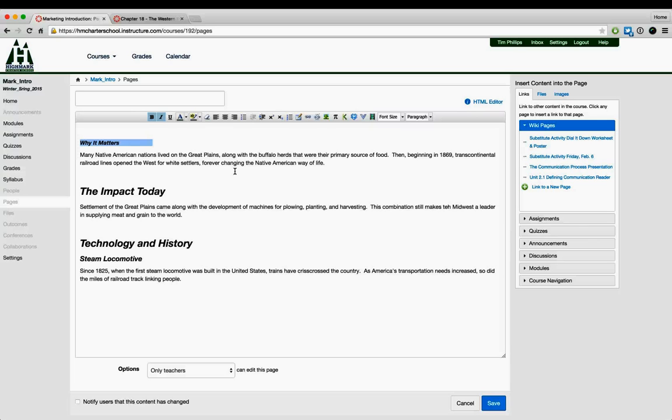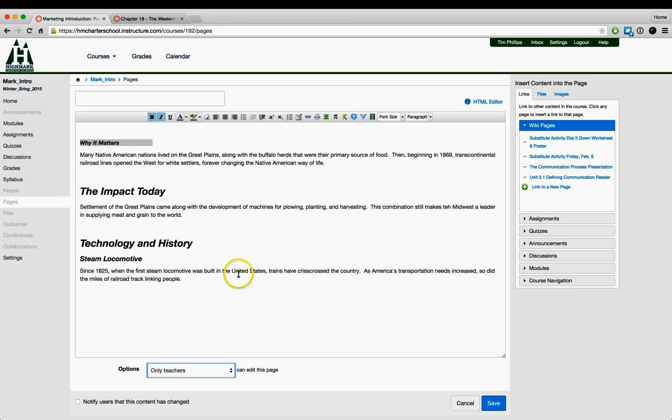There's no assignment that goes along with this. It's not a quiz. It's simply a page that delivers information. You have the option of creating it more interactive with your students if you choose, and creating a wiki where they can come and edit and add to it if that's something that you want them to do. Here in the bottom, on the options drop-down menu, you can say this is only editable by teachers. You can say teachers and students, or if you have your course open up for everyone to see, you can select anyone.